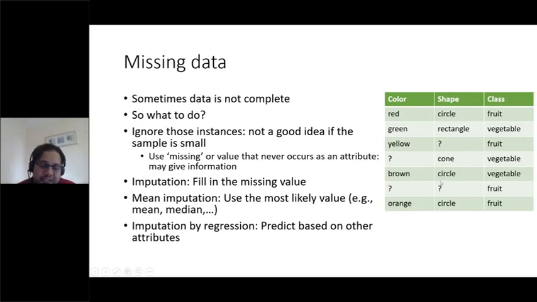Okay, so this is another possibility. Are you happy with these two possibilities? Using the mean value and the most likely value, mean, median, max, or treating the interrogation mark as a separate value altogether, an extra value. You got these two possibilities, guys. They are fine, very easy.